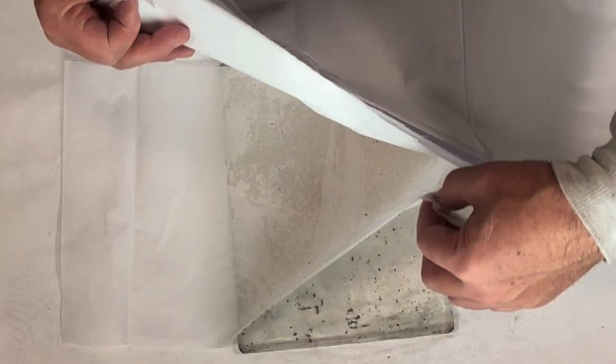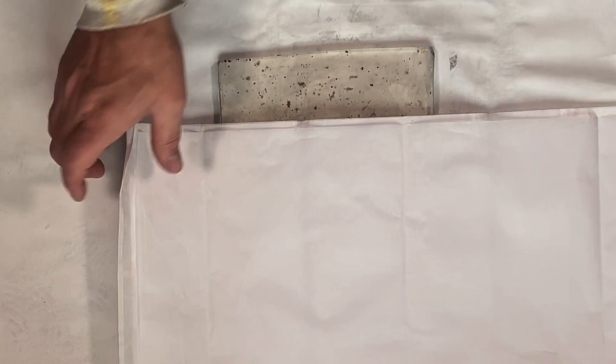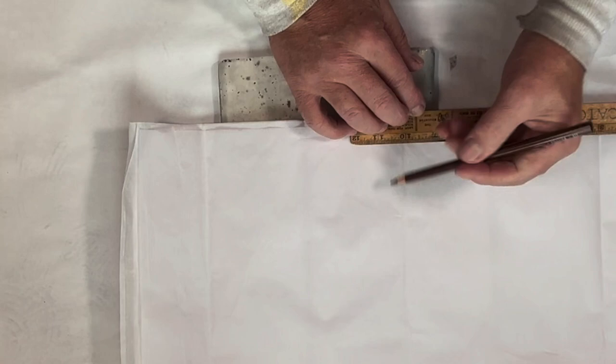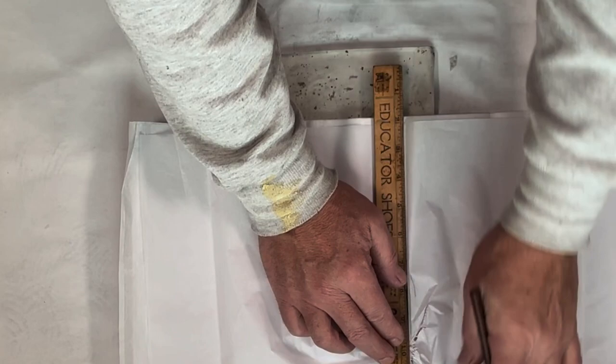All right. And you can see the raggedy edge there. I don't care. I mean, these aren't finished pieces, at least for me. If they are finished pieces for you, then you should probably take a little more time. But this is working material, and so none of this really matters. Oh, that wasn't very bright. This is tissue paper after all.